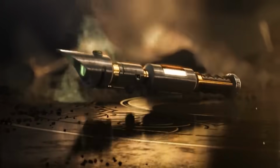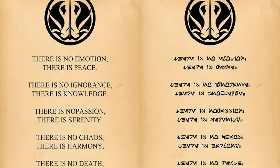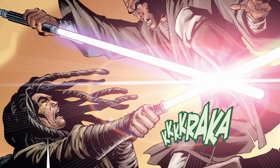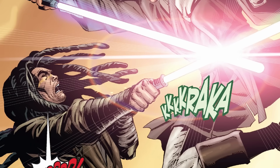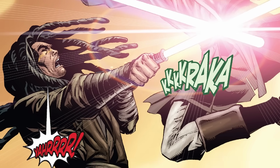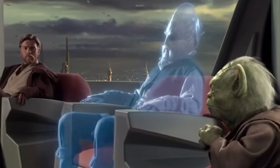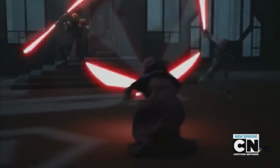Therefore, its use was seen as a direct violation of the Jedi Code's rules against passion and chaos. Many Jedi who practiced the form fell to the dark side or came very close to doing so. Thus, Form 7 would never again be practiced by Jedi, save those who received express permission from the Council or who defined their will. Darth Sidious was at his deadliest when using Form 7.